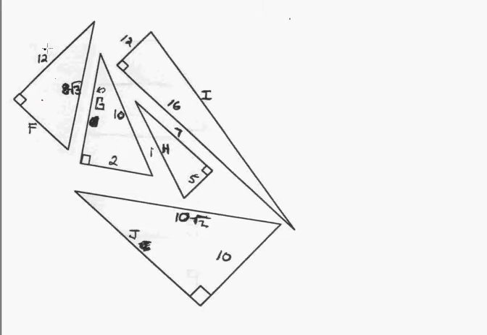Okay, looking at the triangle containing side 12, I'm looking at this and I'm going, gee, this hypotenuse is 8 square root of 3. What would happen? I wonder if this is a 30, 60, 90. So if the hypotenuse were equal to 8 square root of 3, that means f would be half that, so that would be 4 square root of 3. Would that fit?